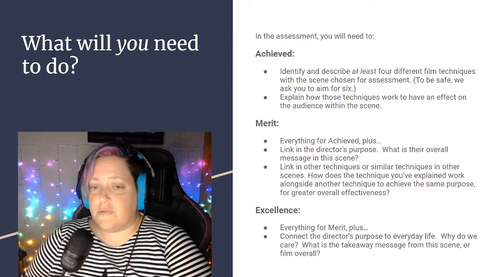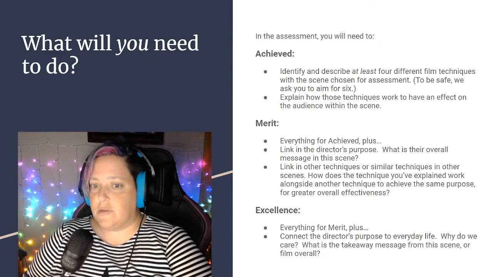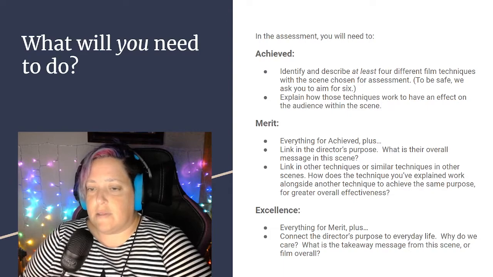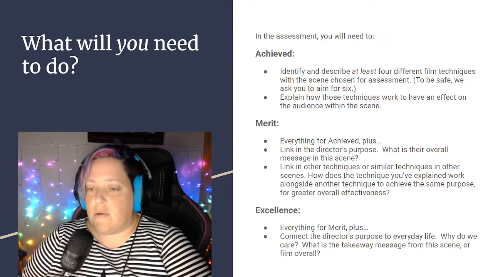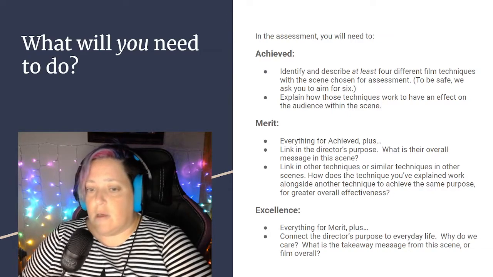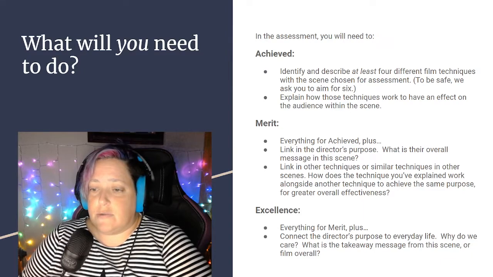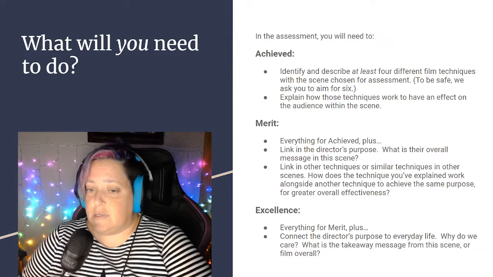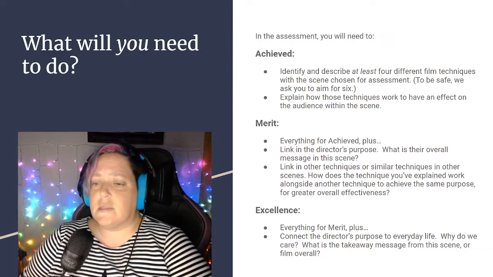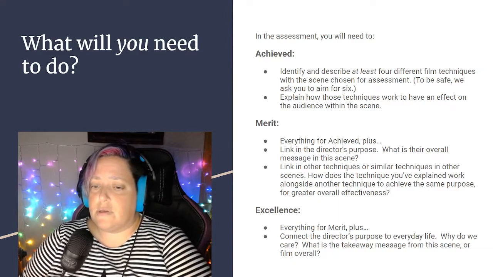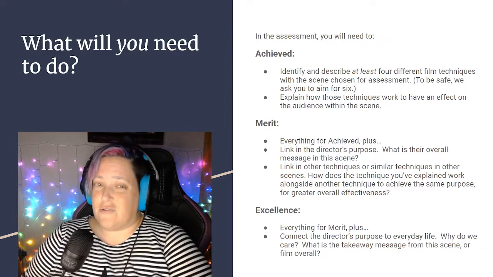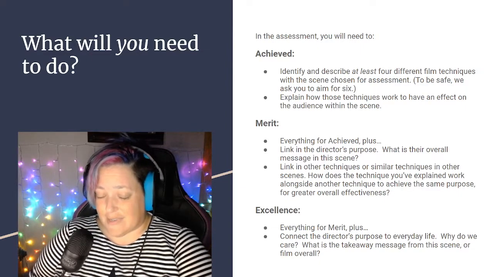For merit, you need to do everything for an achieved, plus you need to start linking in the director's purpose. What is their overall message in the scene? Link in other techniques or similar techniques in other scenes. How does this technique that you've explained work alongside another technique to achieve the same purpose for a greater overall effectiveness?